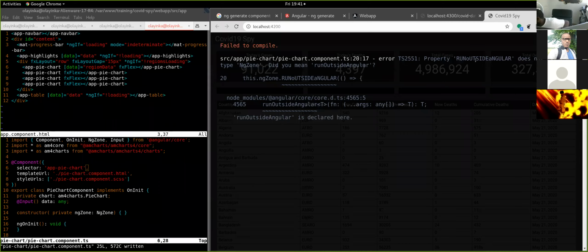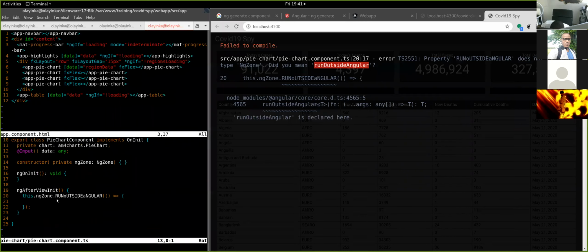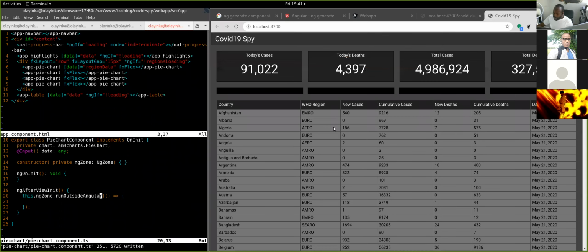It says this property runOutsideAngular does not exist on type NgZone. Yeah, I accidentally made it uppercase. Run outside Angular. Yeah, that solves it.